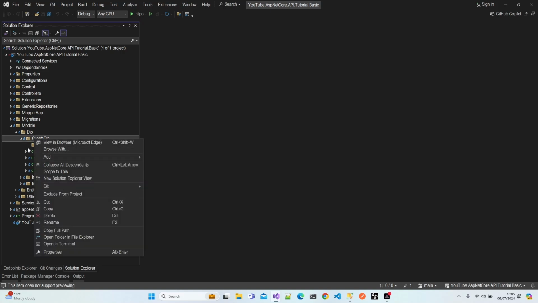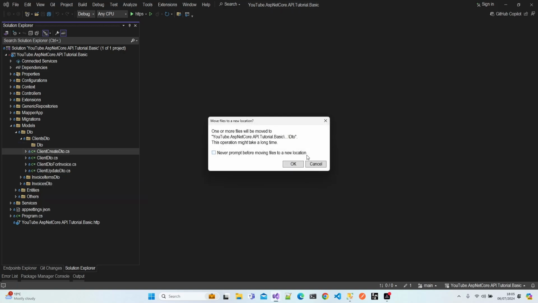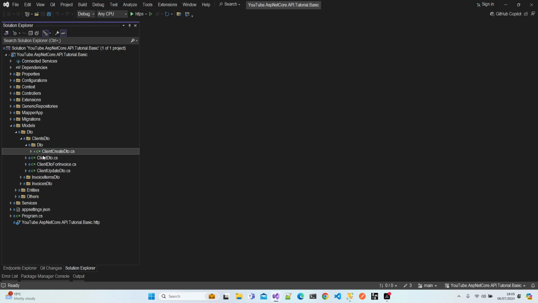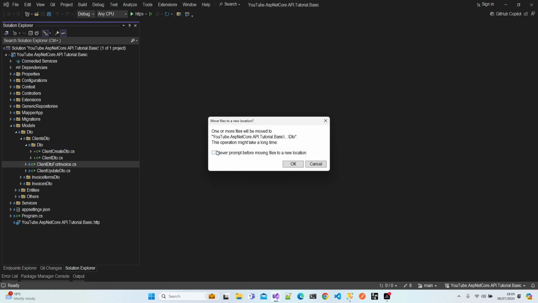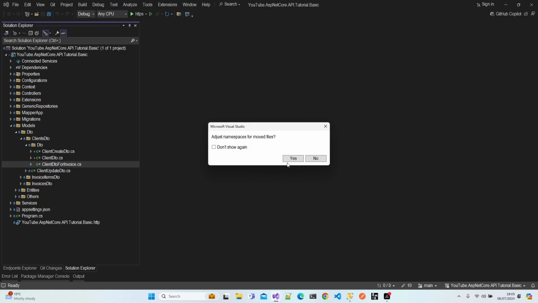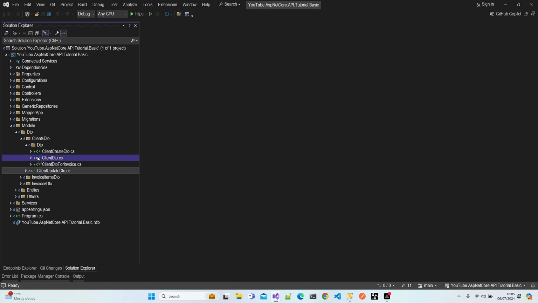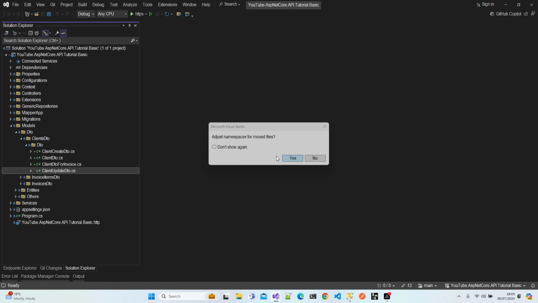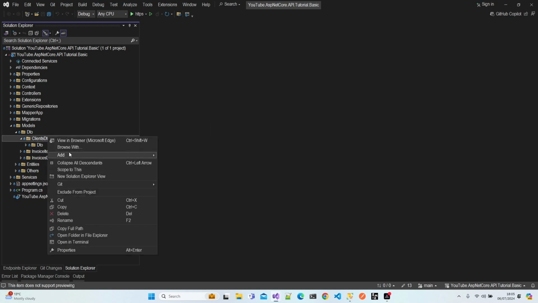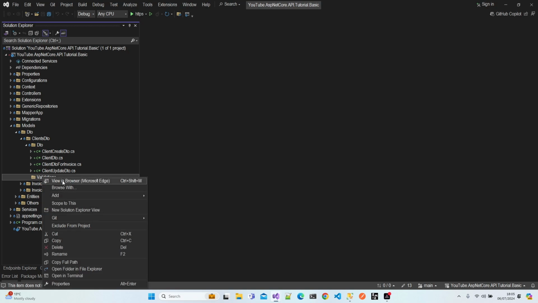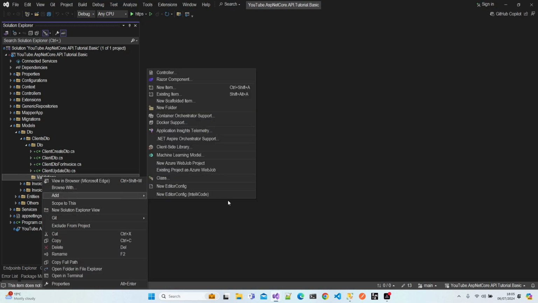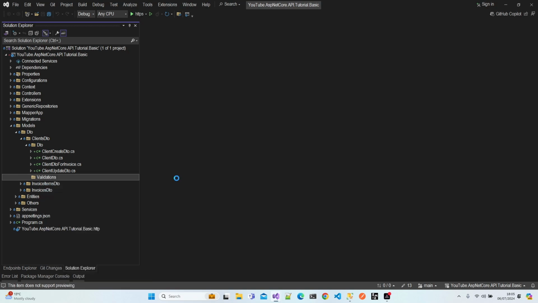I'm going to put all of them into the DTO, and I'm going to create another folder which is going to be named validations. Now let's step by step create our validation classes.